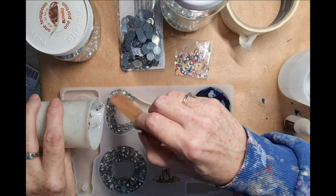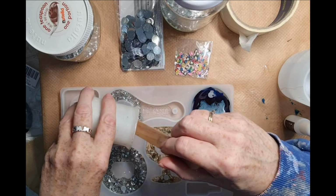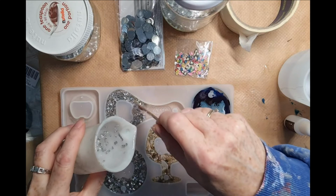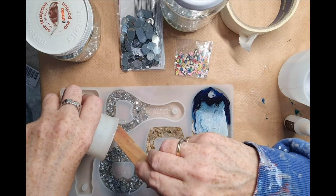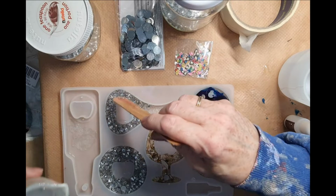Okay, up there. Come around the front a little bit. Come on, little stones. Come out. Okay, so that's there. Because you've got that writing in there, I don't think it will show up if I don't cover it up. Don't think. Could be wrong. This is all trial and error. I have not got a clue what I'm doing, really.